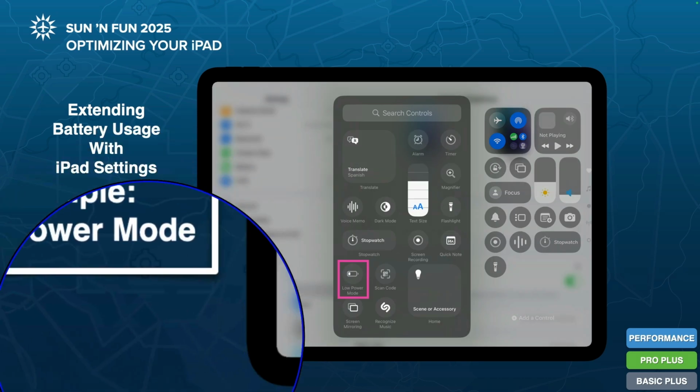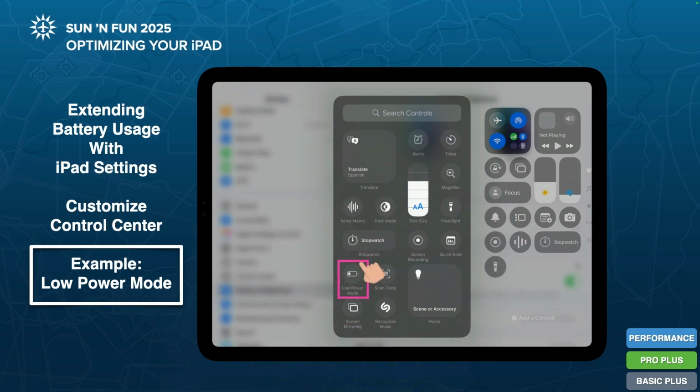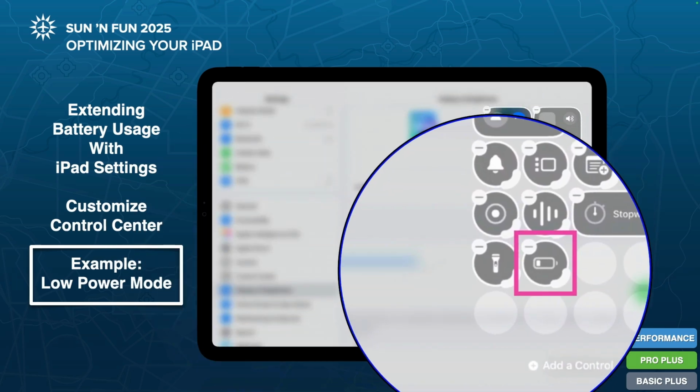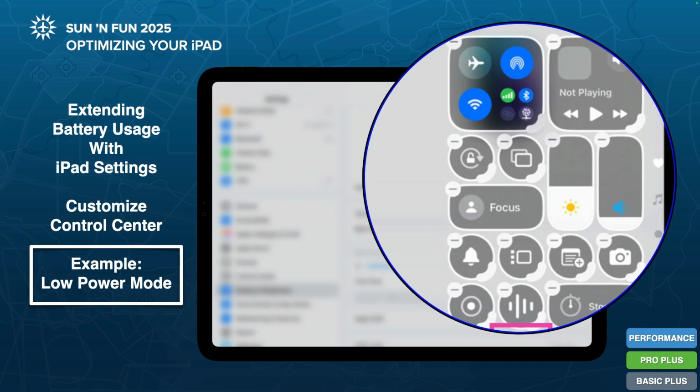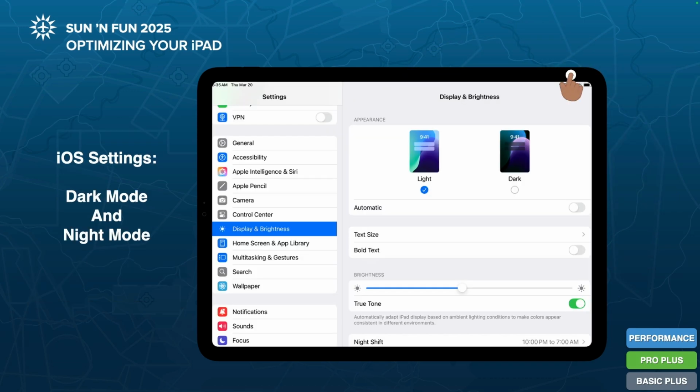Now this may be hard to see, but right there you see the low power mode. It's basically a choice. You click on it, and it will put it over in your control center. Okay, everybody with me? All right, so let's go do that right now. Click, and now you can see it's been added right there. And if I hit any of those minus signs, you can get rid of stuff. You're like, I don't really want to be distracted with all these other things. This is where you do your customizing. And then if you tap on the screen 2 times, the control center will disappear.